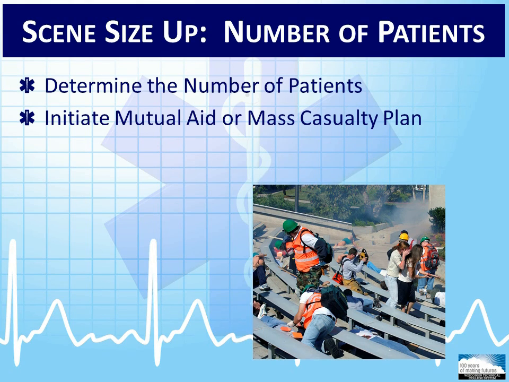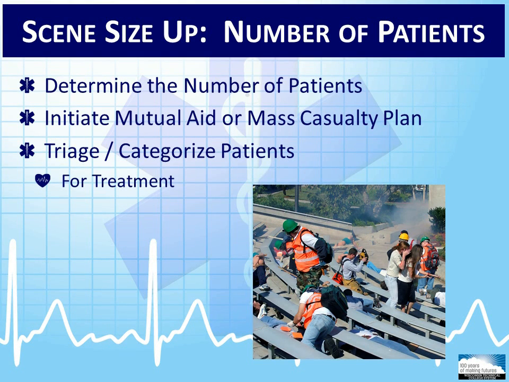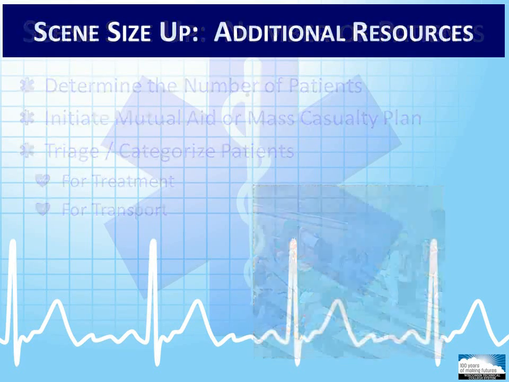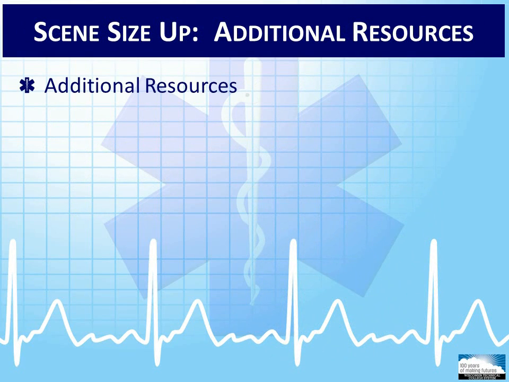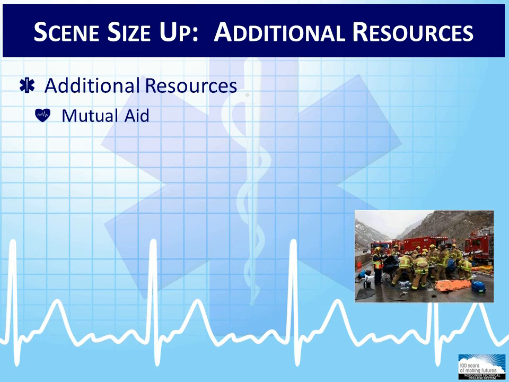When addressing multiple patients, especially in a mass casualty situation, triage is the process of prioritizing the patients for treatment. More information about triage and the incident command system is available in the EMS operations module of this course. The need for additional resources can vary based on the patient or situation. If the responding agency requires more ambulances and EMTs to care for patients than available within the service, mutual aid is initiated to request those resources from other nearby providers.